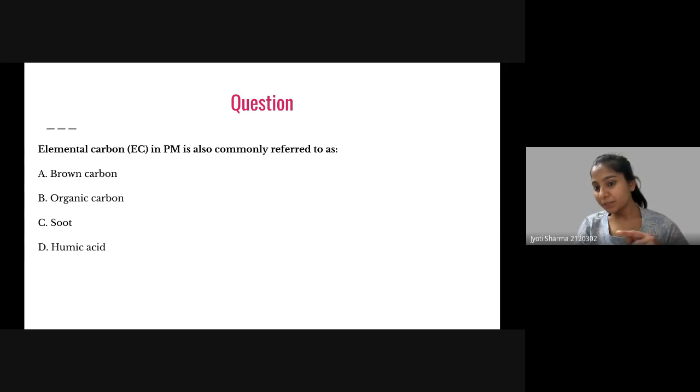Please talk about purge and trap. I think after 5 or 6 questions, I will talk about this purge and trap, but I will give you a brief description now. This is something where we are giving the excess of nitrogen so that we can... This is something about the vapor. So for example, if we have benzene in the air, right?